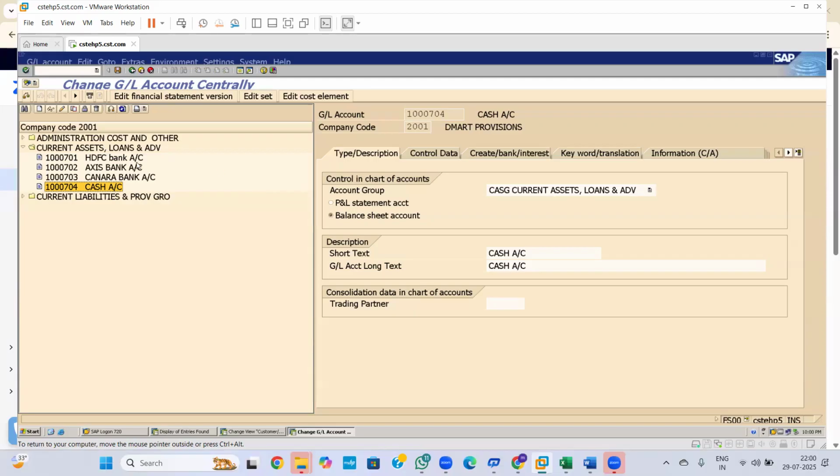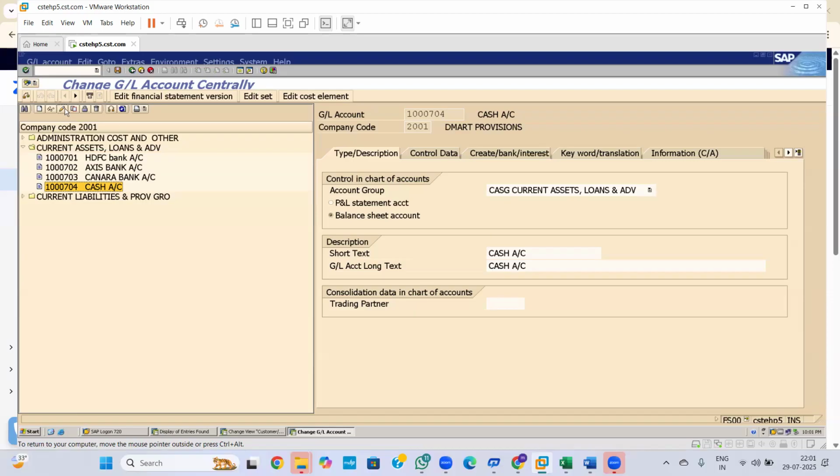In CO, we need to upgrade FI to SD integration, and this material we can create separately under the material master data, under a material group. Finally, the material groups come under the current assets. Like that we have to define the structure. Here I am directly creating one raw material name, and that raw material comes under the current assets.